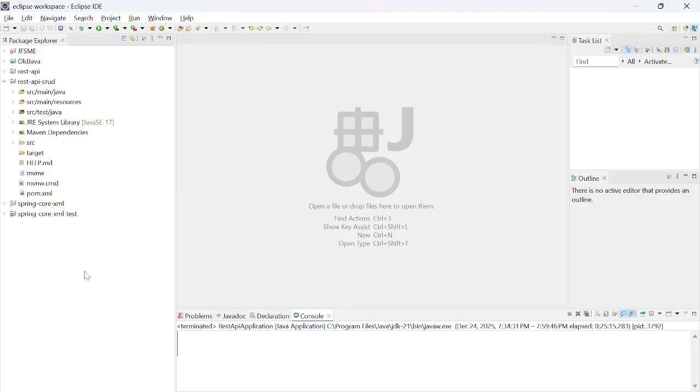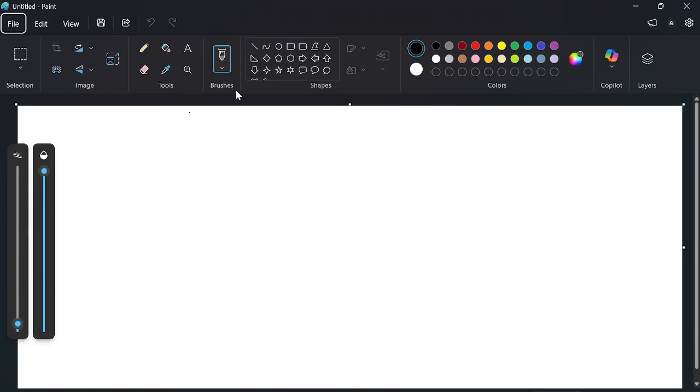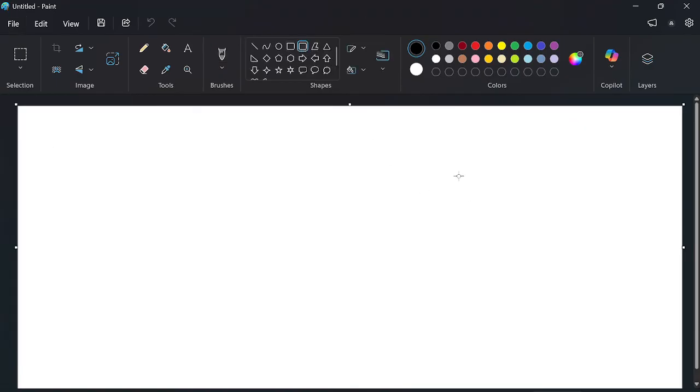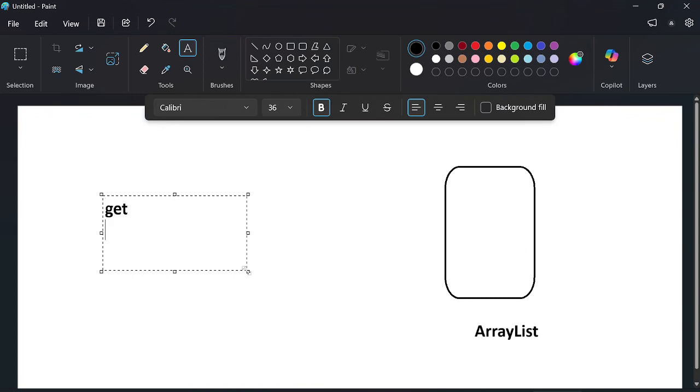Before I get into the code, I will tell you what exactly I'm thinking of. What I want is to have a database. In this case, I have still not connected my application to a database, so my database is going to be an array list or something. Here I will be storing the products, and whatever products I store, I should be able to get the product and add the product. That means I should be able to search the product, add the product, update the product, and delete the product.